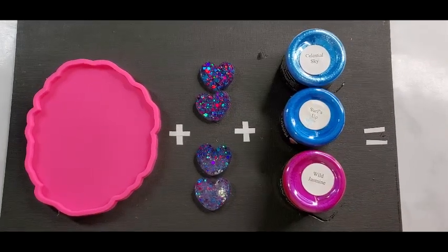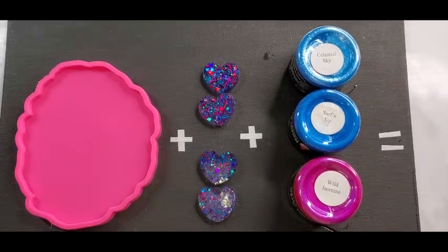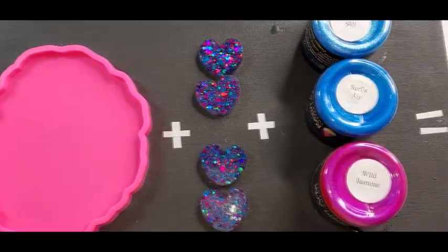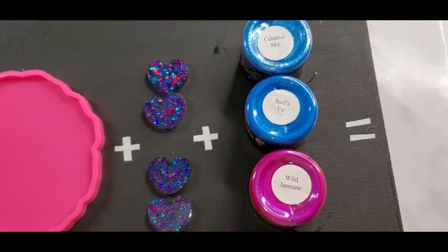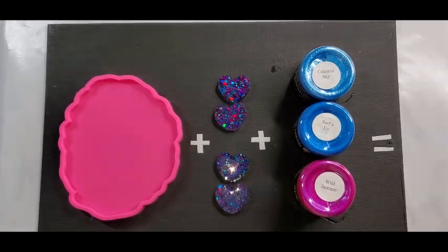What kind of magic can we create with these materials? Let's get started and find out.